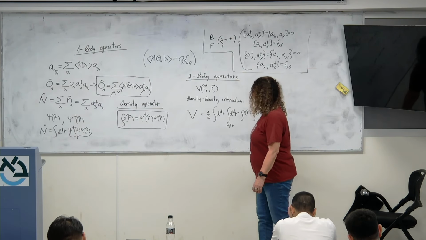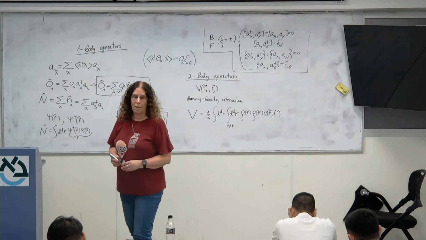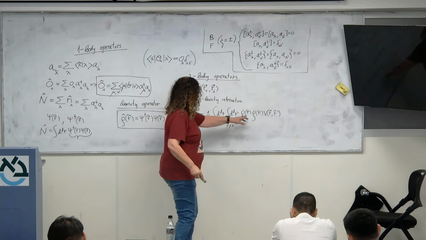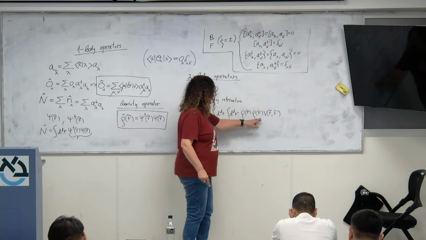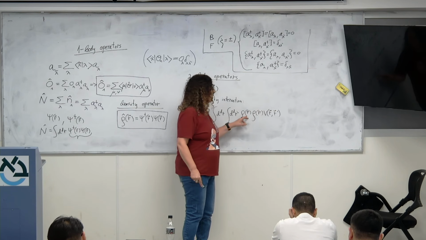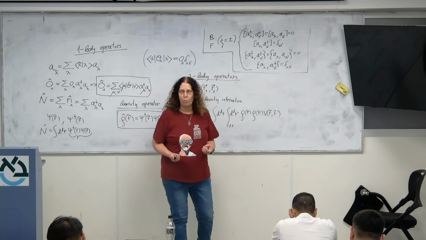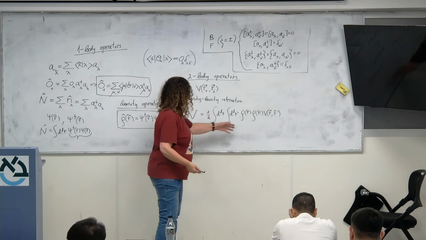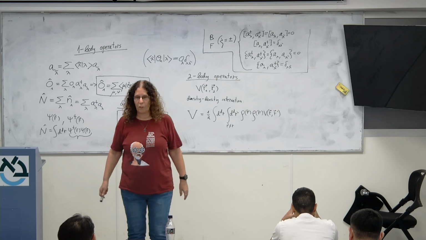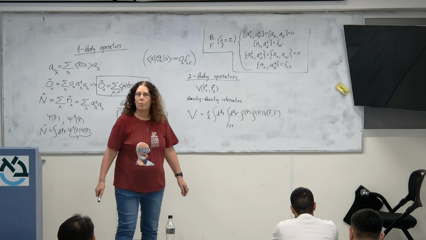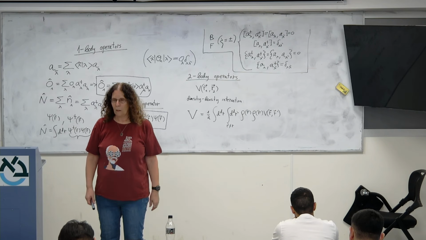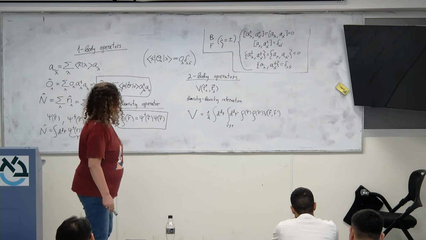So you have a system with many particles, and they are distributed in space with some densities, and for each choice of the coordinates, you have a contribution V, but you have to multiply it by how many particles per unit volume you have. And then if you do the integral over all R and R prime, you have the total potential energy. So it's basically the sum of the potential energy. Yes, exactly. Right. Exactly.